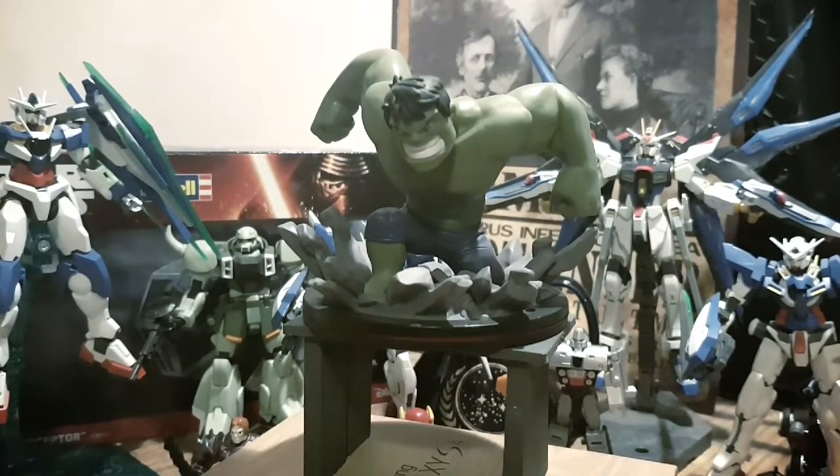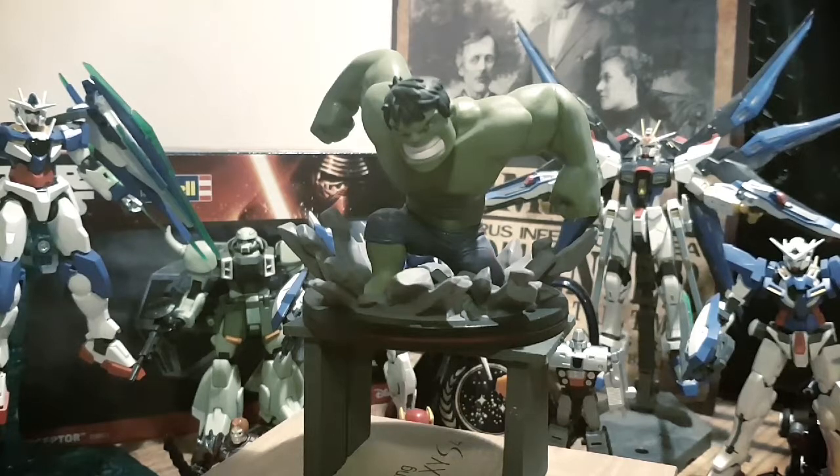He's big, he's green, he's angrier than anti-Trump supporters. He's the Incredible Hulk. I received this Qfigure a month or so back, and he's a really good figure. He stands a good 2.5 inches high, with a width of 4 inches. He has an excellent shade of green, which fits perfectly with his purple trousers — or pants if you're in America. He is one, at the time of recording at least, one of 23 figures from Qfig, covering everything from Harry Potter to Big Bang Theory. There are other Marvel characters such as Captain America and Deadpool, which, with luck, I will be reviewing at some point soon.